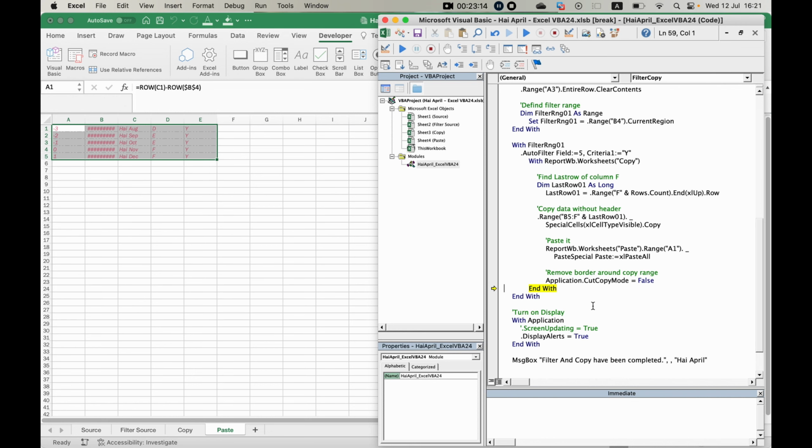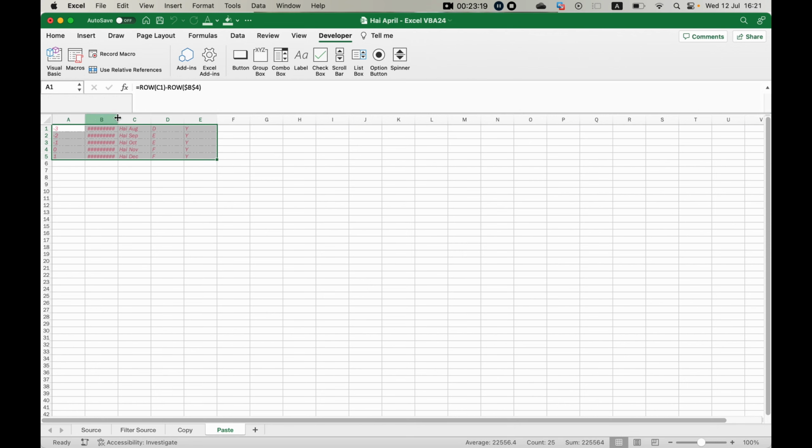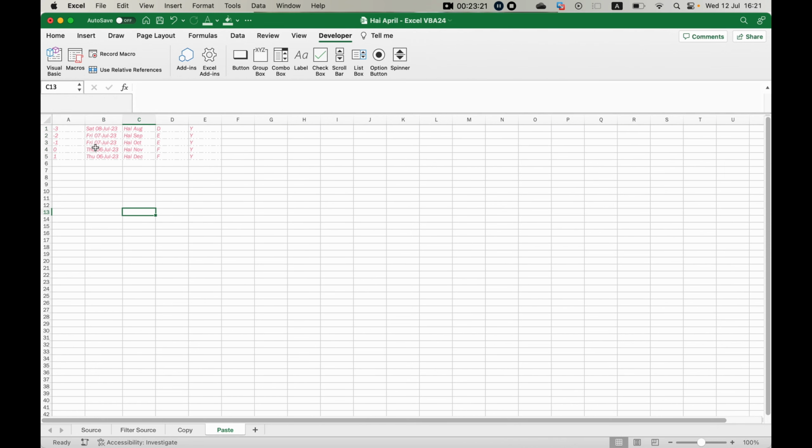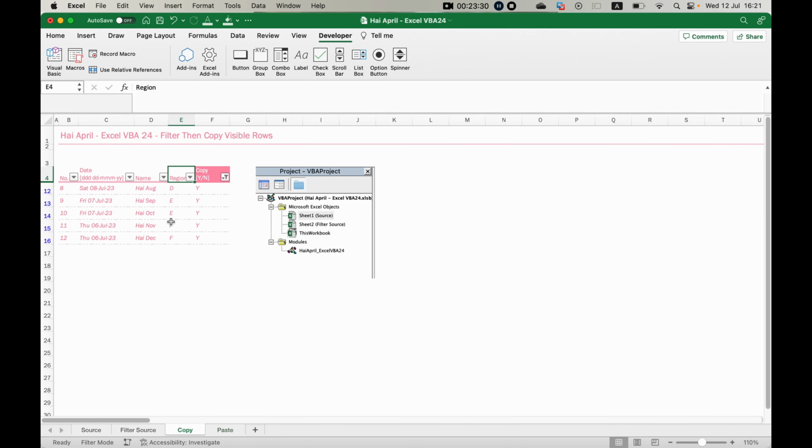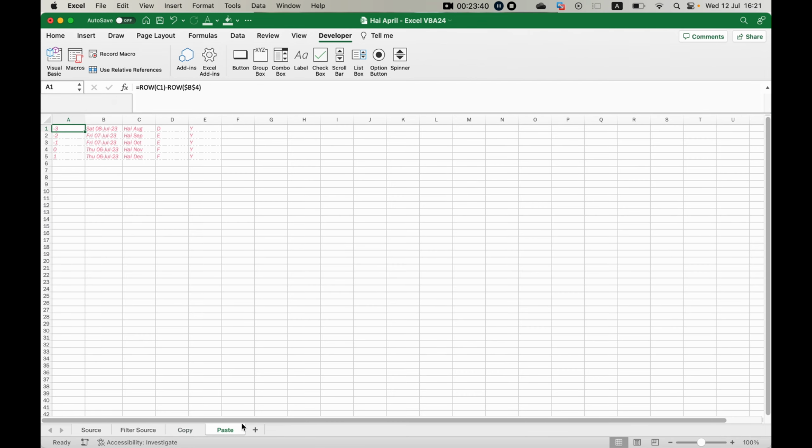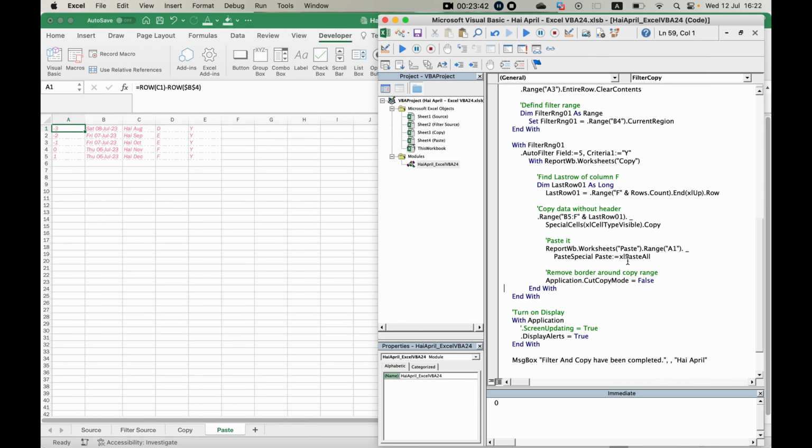Here is the error, because the copy range is formula and starts from column B. If we want it exactly from B, we need to change the destination from A1 to B1. Now I can change it to see the difference for you: Range B1.